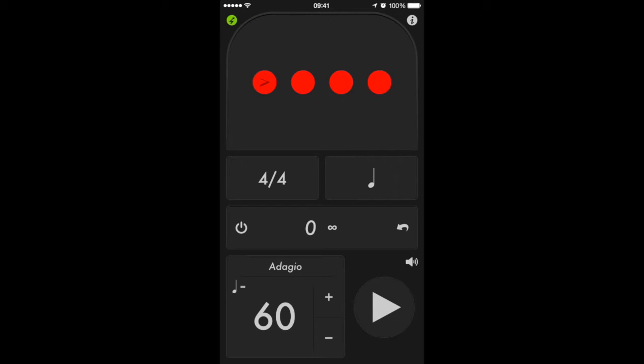Now, to change the tempo, you'd use the plus and minus next to the number. Most tunes we're going to see are going to be 100 plus, maybe in the region of 120 BPM. I set that there and set it off, and that's 1, 2, 3, 4, 1, 2.